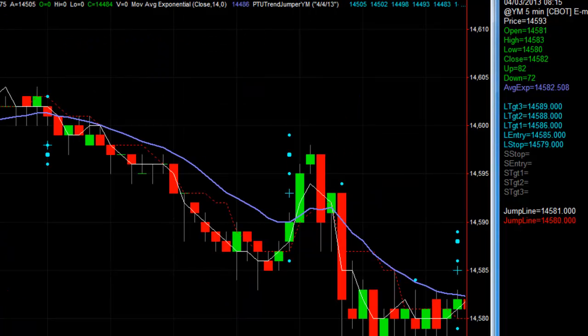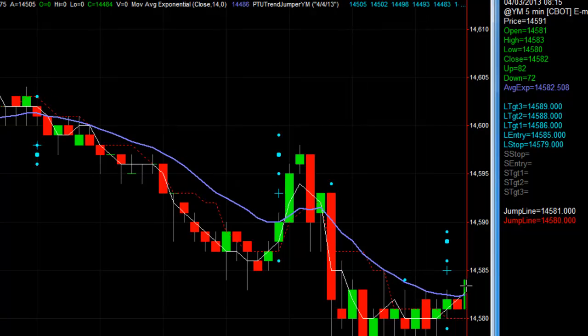All right, here we are on April 3rd. Notice that it's at 8:15. We get a setup. We're going to try to get in sync with this setup. The entry's at 585. We'll adjust it up to 586. And notice that it's a very small trade. The target's only a couple ticks higher. So we're going to ignore the targets, and we're going to set our 15 and 25 tick target levels.